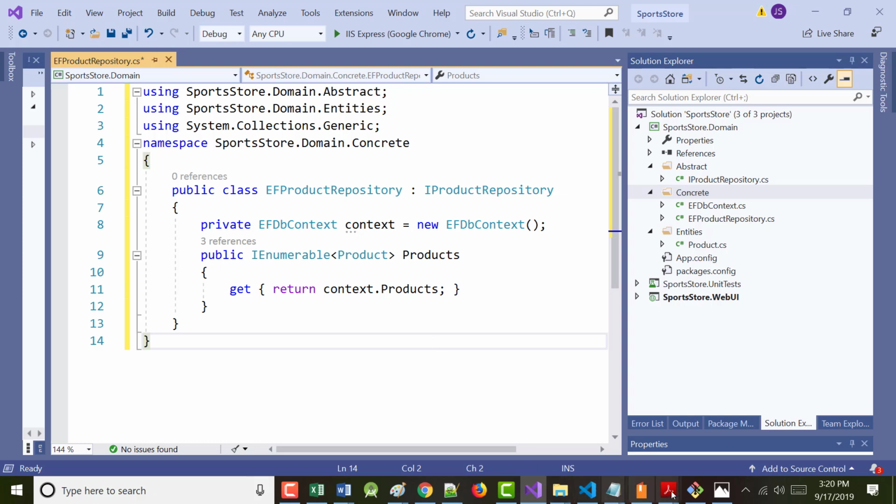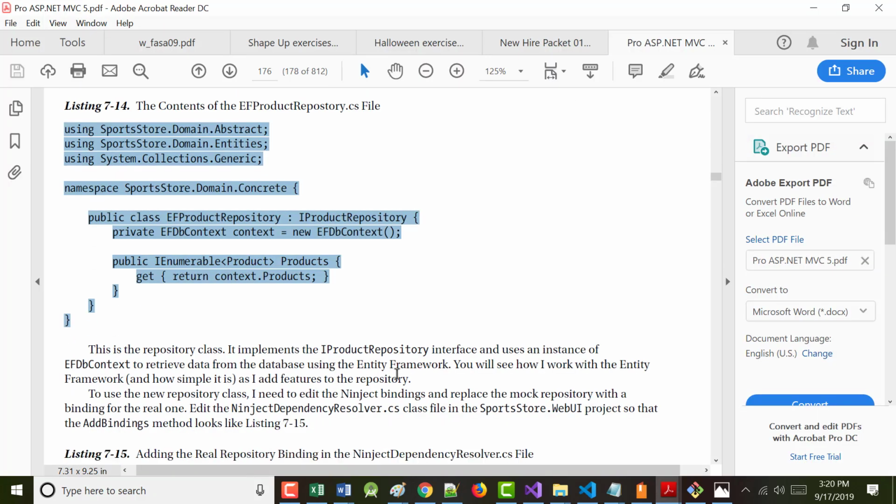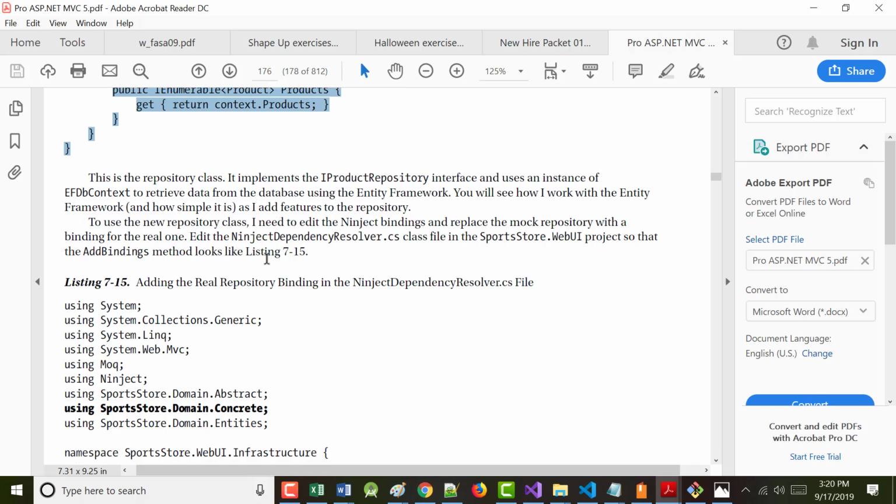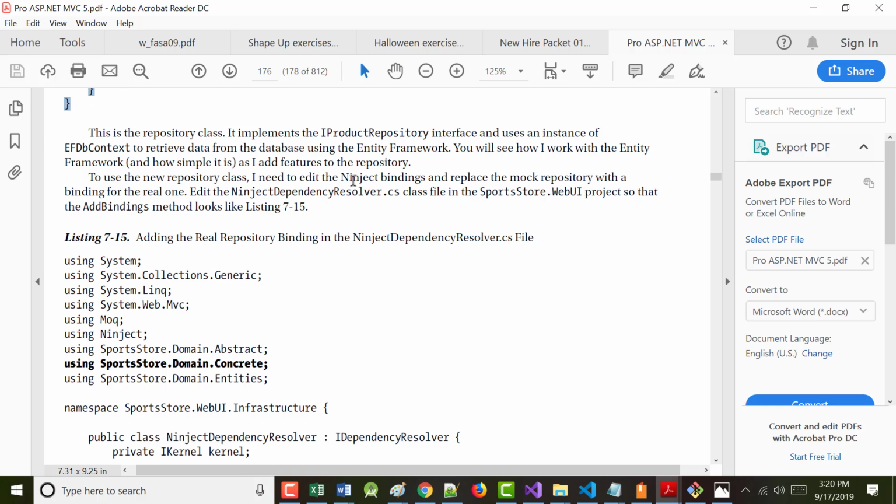So the author mentions then after this, this is a repository class that implements the IProductRepository and uses an instance of the EFDbContext, which we just put in our web config file. To use this, we need to go back to the Ninject bindings and replace the mock repository binding with the real one.